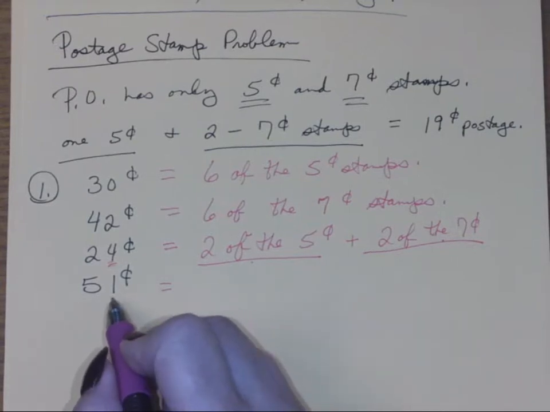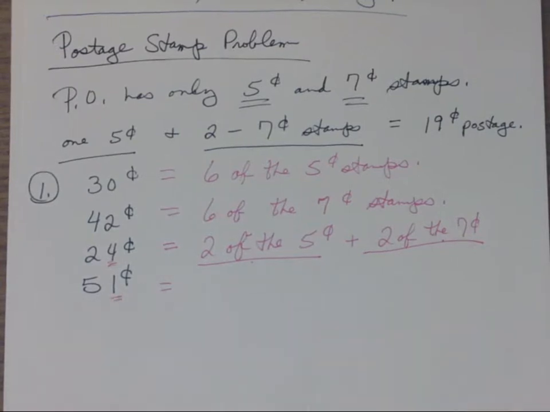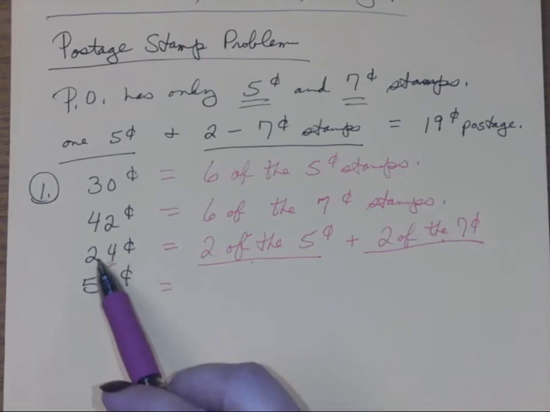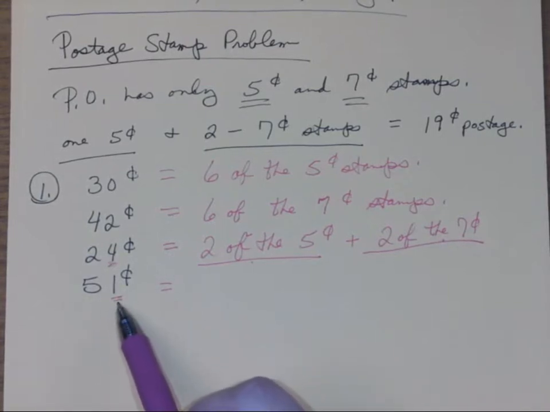Now I know with my 5-cent stamps, by the way, when we talked about divisibility rules a while back, we looked at the hundreds board and all that. I know that 5s can only go into things that end with 5s and 0s, right? So the 5 cent is never going to go into a 1 at the end. So that's why whenever I look at the 4 and I look at the 1, I'm thinking, hey, I need some combination with the 7s that'll give me a 1 at the back end, right?